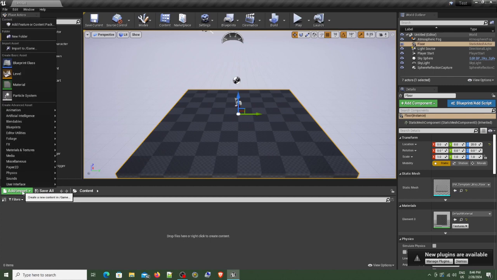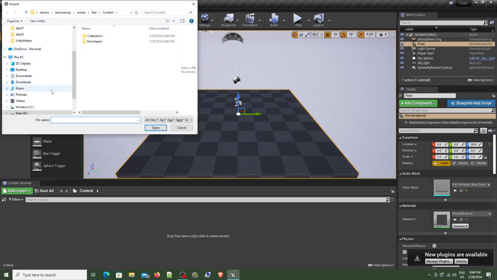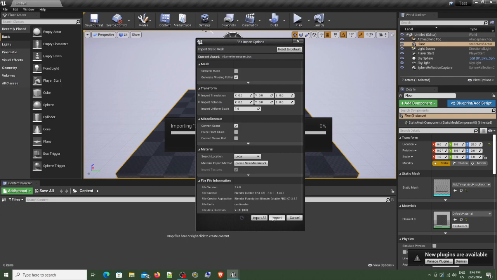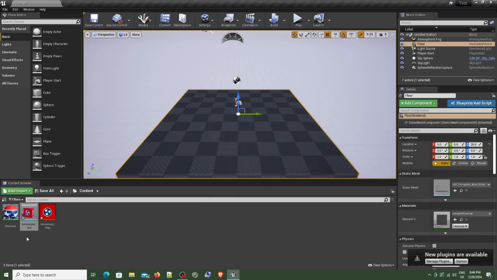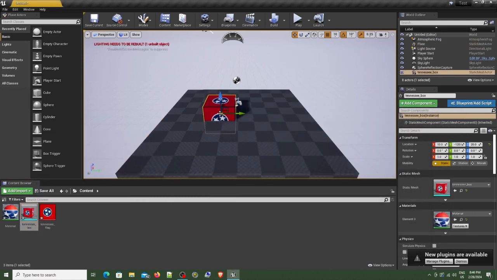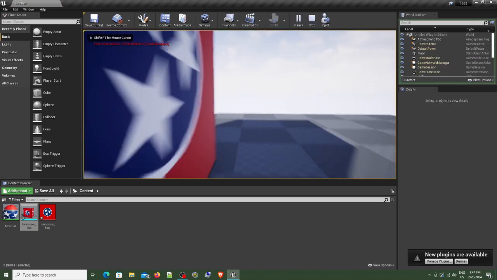So here's an example of how to import an FBX texture mapped model into Unreal Engine. You just need to select the FBX file, press import, and then it automatically gets the texture for you. Then you drag from your content browser into the scene and line your object up, and you can press play, and you're good to go.